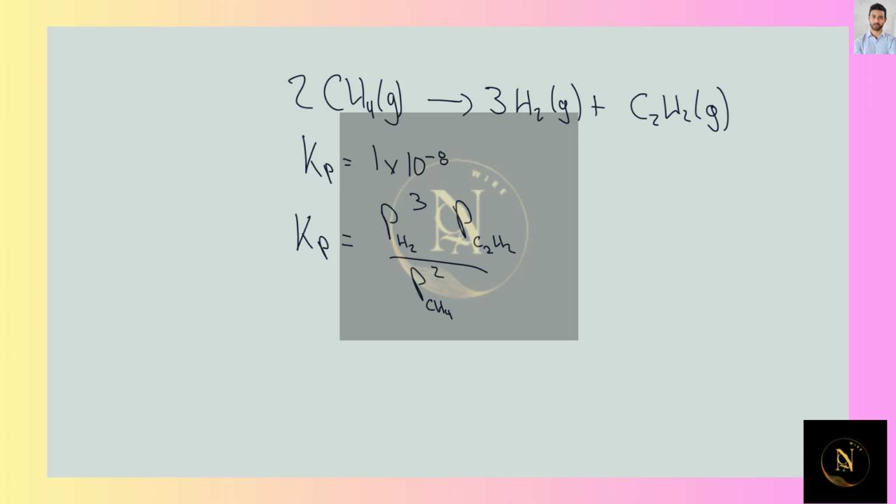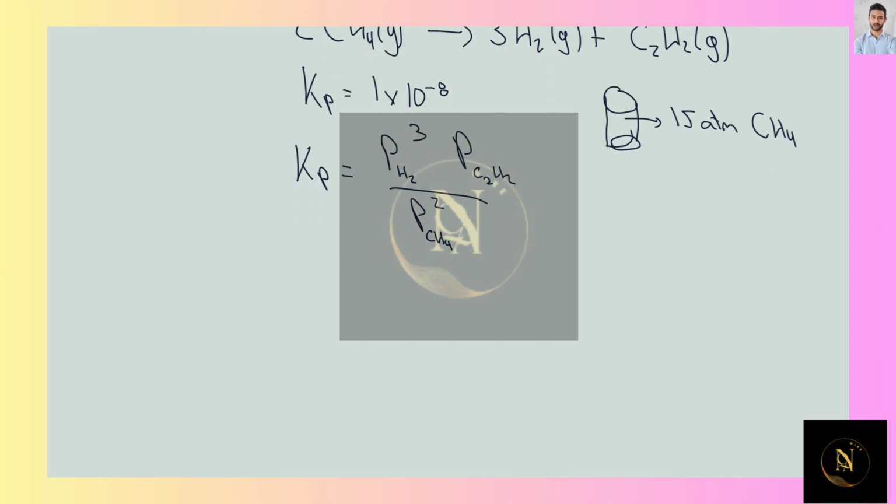We're told that the initial pressure of methane that is going to be put into a reactor is going to be 15 atmospheres of CH4 at a certain temperature. We know that the value for Kp is small, so we can consider that the decomposition of CH4 is going to be minimal. That means that we're going to have very small quantities of H2 and C2H2 at equilibrium. That means the pressures are going to be much smaller than the 15 atmospheres.